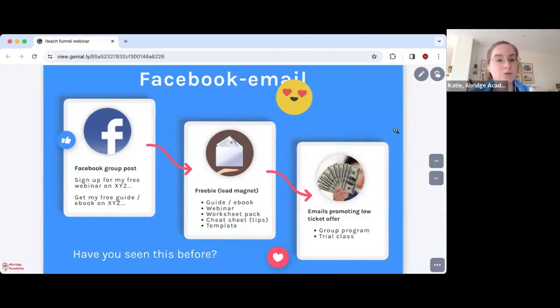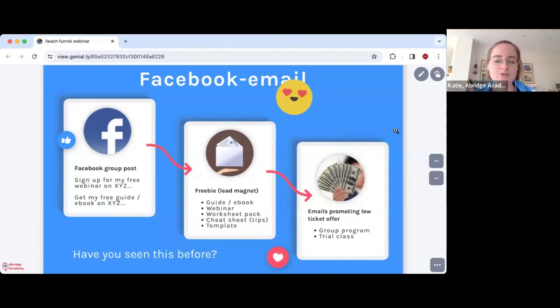And then once you've got them on your email list, you can send them follow-up emails, or in the lead magnet itself, like if it's a webinar, for example, mention your paid offer in the webinar itself. And we usually start with something you'd call a low ticket offer, which is not too expensive, not like a massive year-long package of classes paid up front, something like that.